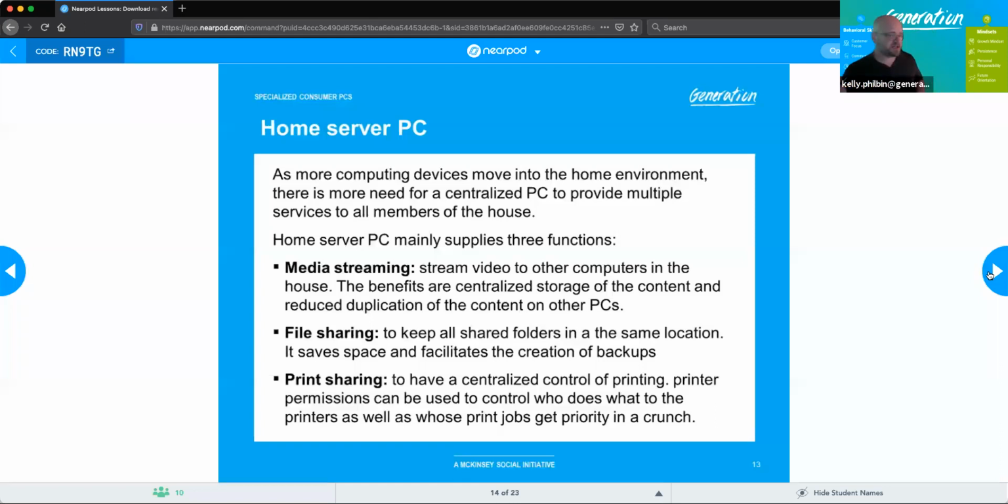If you want to keep everything in a centralized location, but have it accessible to other computers in the household or that are currently on your network, a home server PC would be the one you would typically want to go for. It would allow for media streaming, file sharing, print sharing. That's typically what we use our main one for. It's the main computer for the house, essentially the multimedia hub for the entire house. Everything essentially connects to that for streaming.